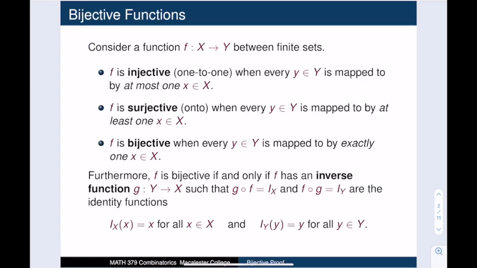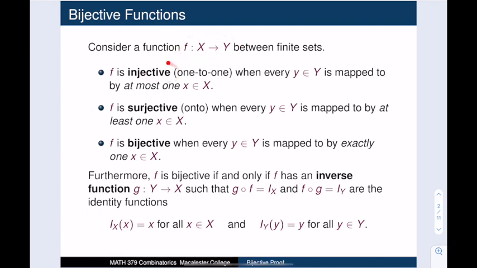So let's get started. This slide collects some of the ideas from the previous video on bijections. I do want to note that we truly need the rigorous definitions from that video, but here I'm going to give an intuitive summary. Let's start with injective, surjective, and bijective. We have a function f that maps from a finite set x to a finite set y.